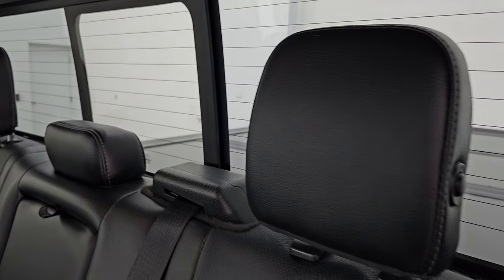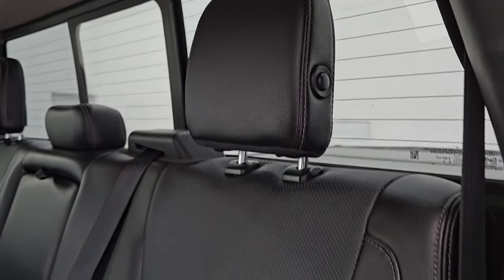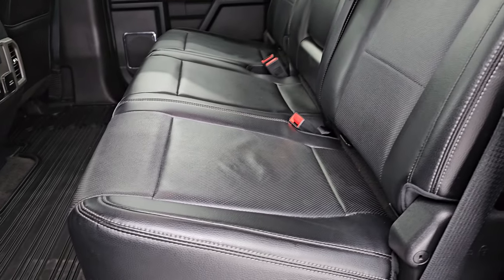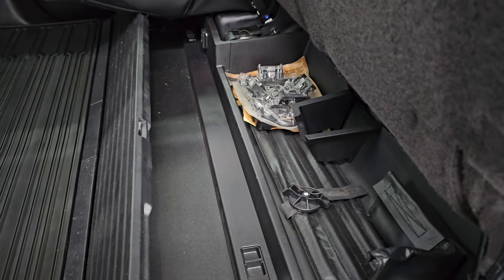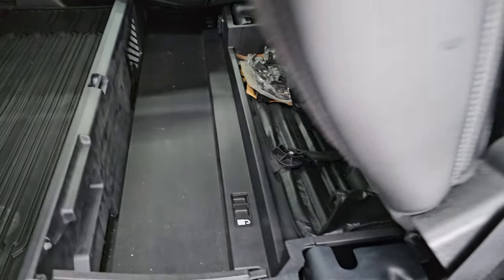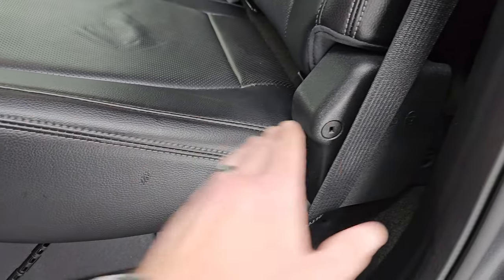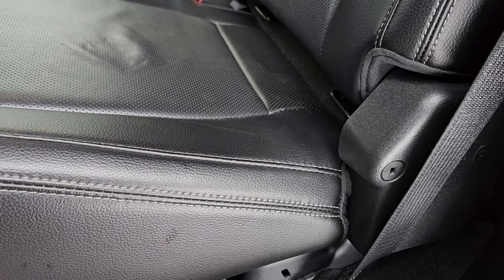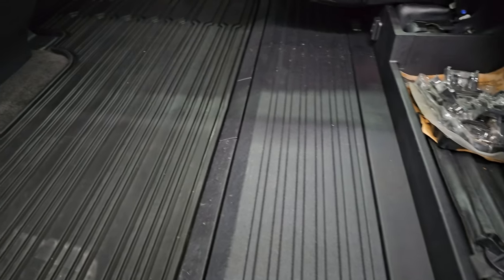The back seats are in really nice shape. It does have the latch child safety system for any child car seats you may have. There is a power slide rear window with the built-in rear defrost. The headrests fold down for better visibility if nobody's riding back here. No rips or tears on these seats. You do get a collapsible floor back here which is a really nice feature — that goes up and locks into place. You also have a locking mechanism on the seat, so when the seat's down you lock it into place and have a locked storage area for valuables.